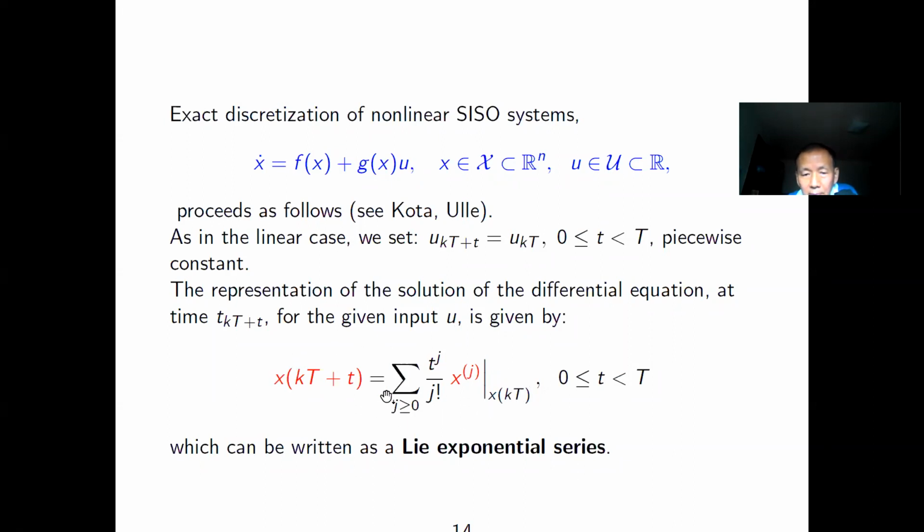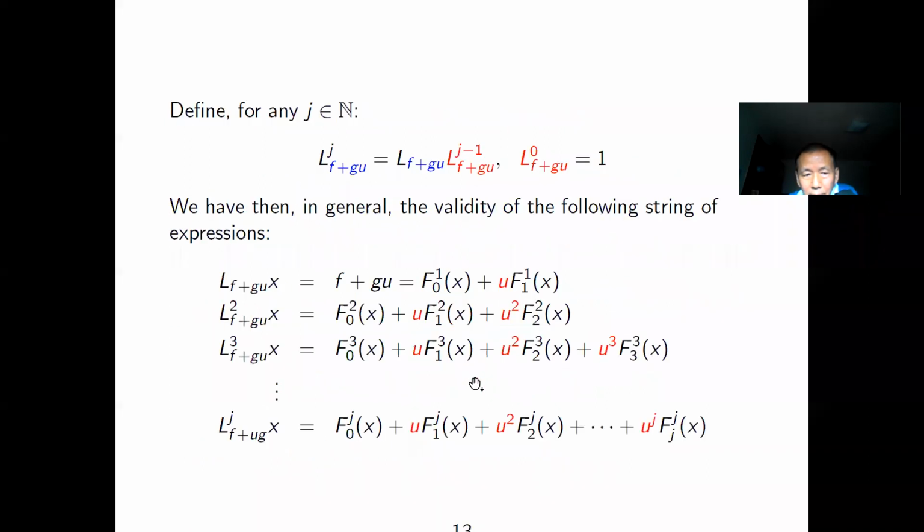So our intention now is to actually compute the value of this expansion when small t is equal to capital T and obtain a next state map, in the sense that the knowledge of the state at time t and the control input, which will be hidden here in these derivatives of the vector x, will produce the next state. And when we substitute this J-th derivative of x by one of these finite sums, we will obtain the influence of the control.